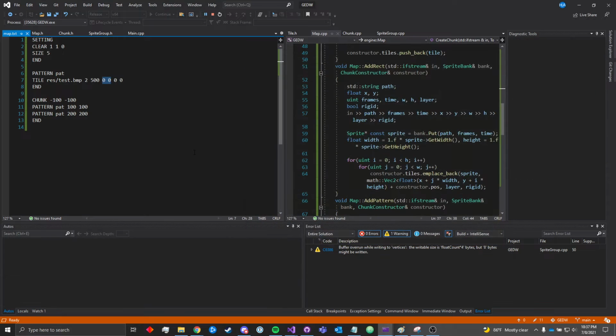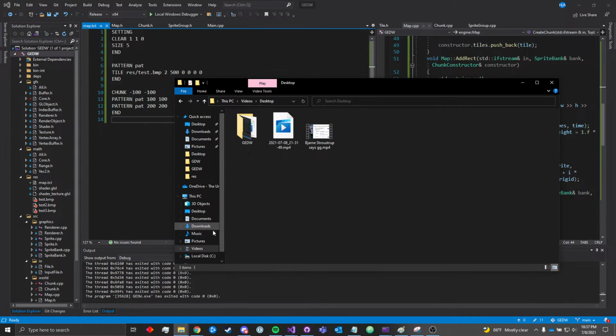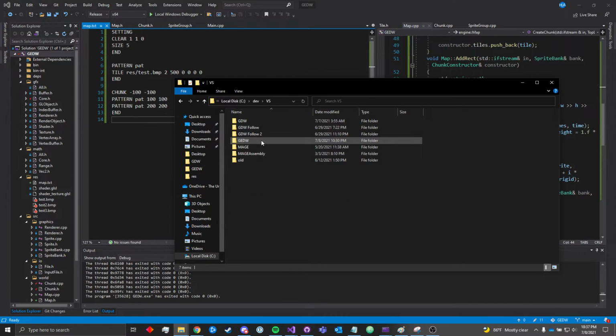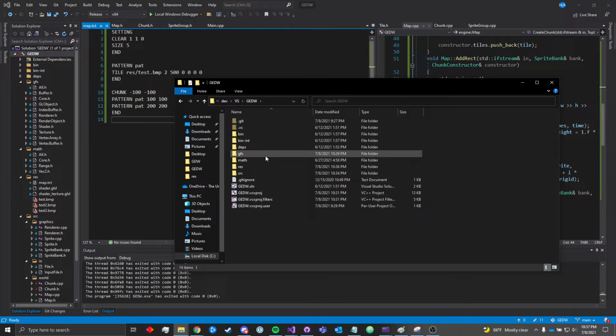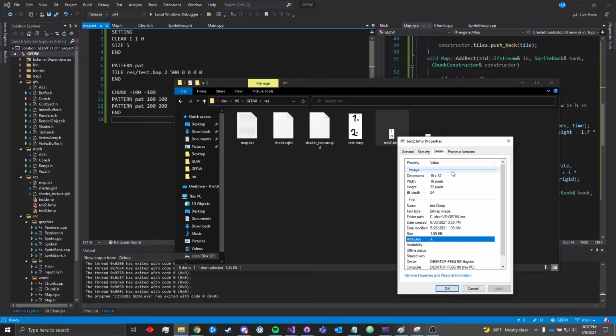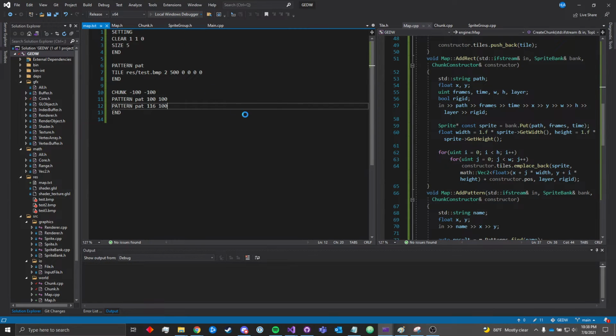And just to prove that these values are true, because those are kind of big, let's see. I wonder what the actual size of that image is, and then we can just offset it by that just to make sure it lines up correctly. Okay, so we have test.bmp properties. This is a 16 by 32. So that 32 is because it's 2 frames. So really it's 16 by 16. So I'll leave that at 100, 100, and then set this at 116 in the X and 100 in the Y. So now we should have 2 right next to each other.